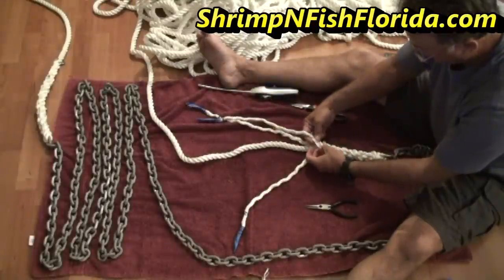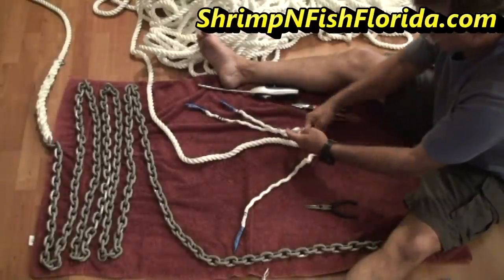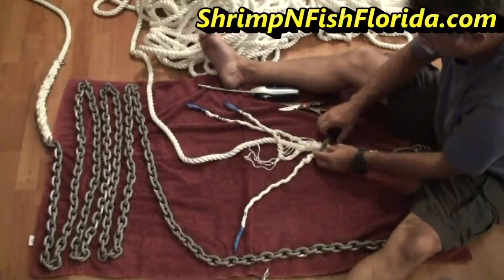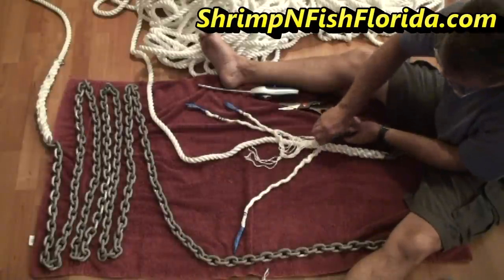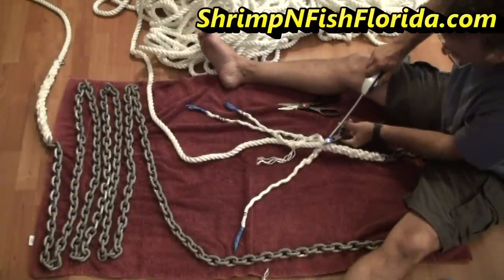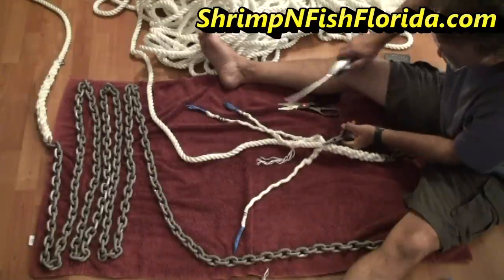We're just going to peel off four. Here's one, two, three, four. Make sure you have four. Going to go ahead and hold that with the pliers again. This time I'll hold it with my hand here and give it a good cut. What these needle nose are doing, it's holding it so when you put a flame on it, the flame doesn't hit the rest of the rope. Plus it keeps it together, so when you burn it, they stick together.